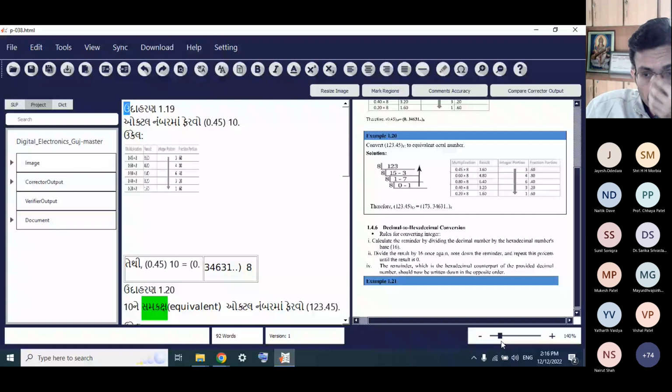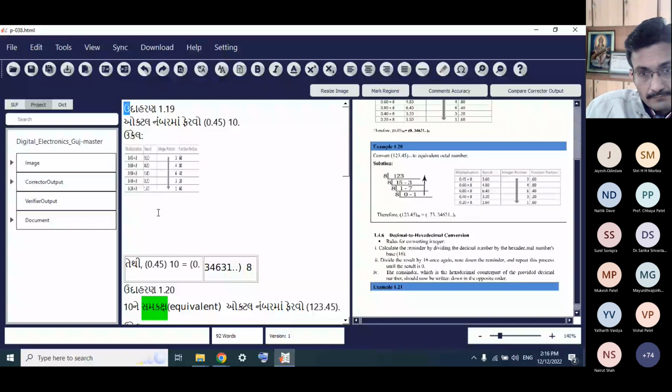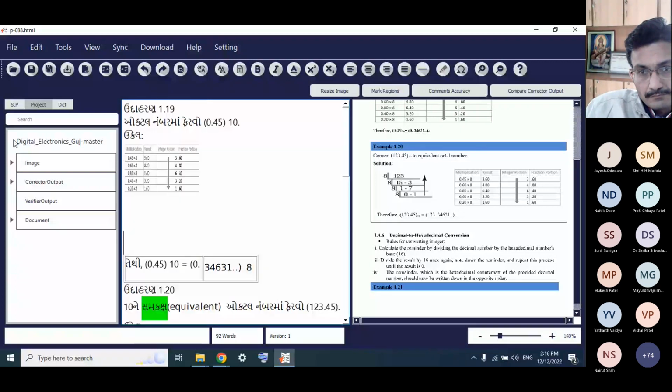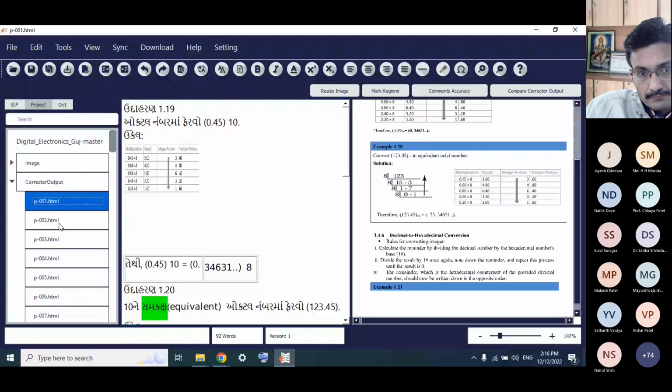In the middle column, you see the translated file. So this is a Gujarati translated sample. So you see it in Gujarati. And here on the left hand side, you see the project. So if you are working as a translator, you just click on the character output. You see all the pages are coming here like this.